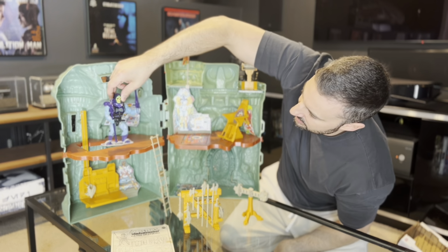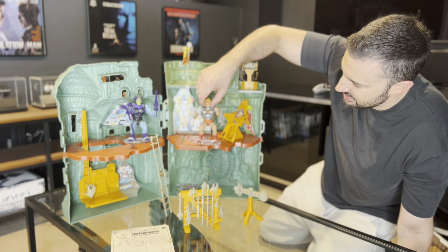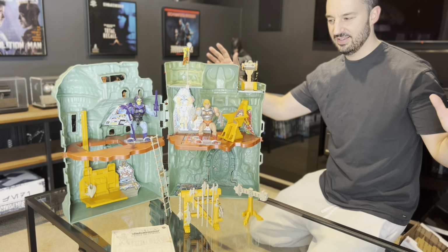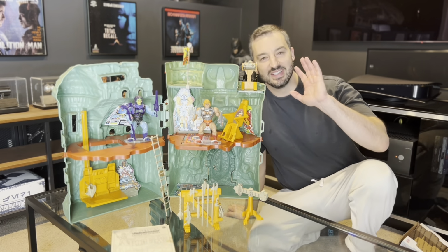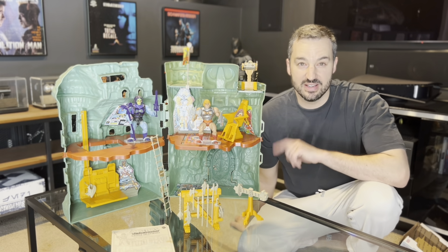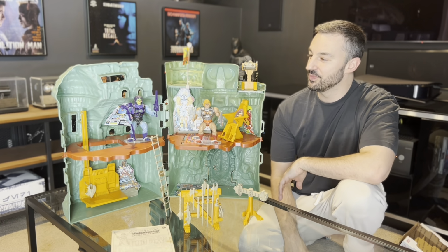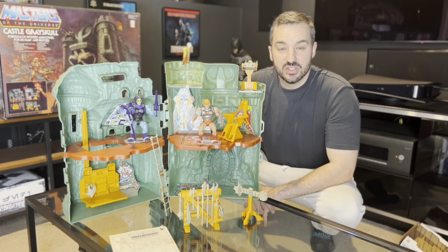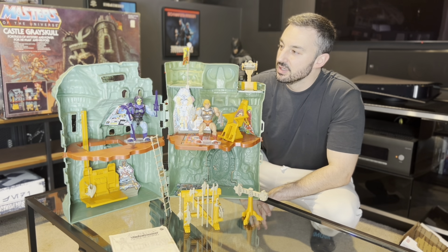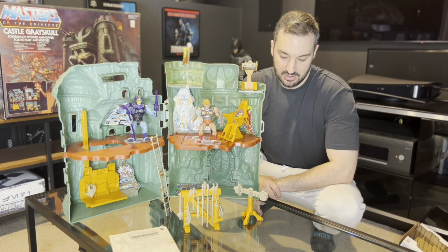Skeletor. Man, that is awesome. This is nostalgia right here. Look at this. The original Castle Grayskull. It's so awesome. I think I'm ready to do some close-ups and show you this piece of vintage MOTU. Let's do it.